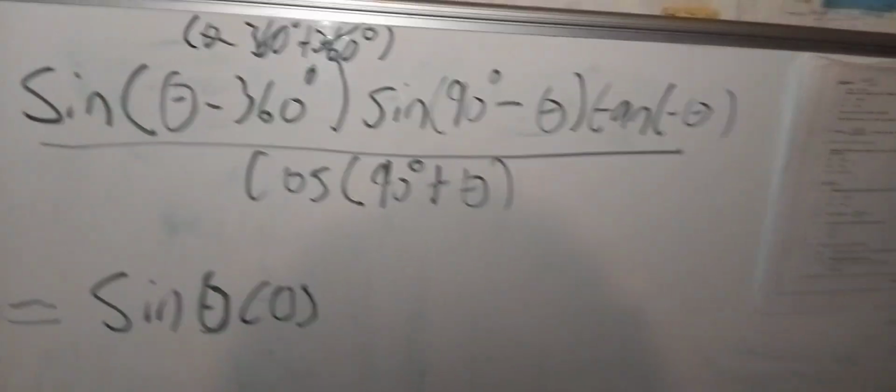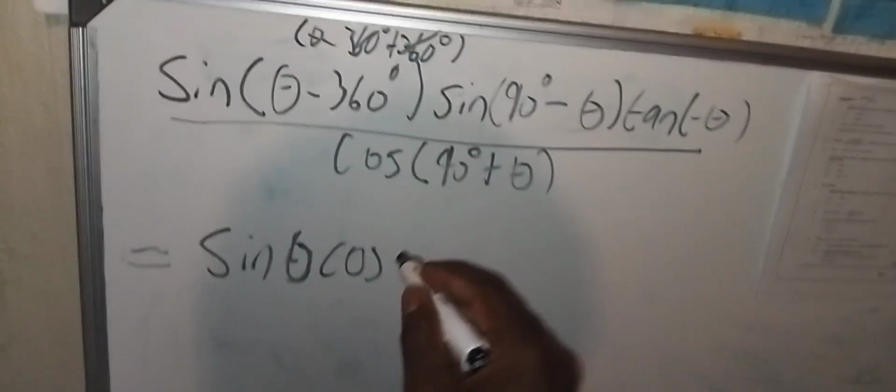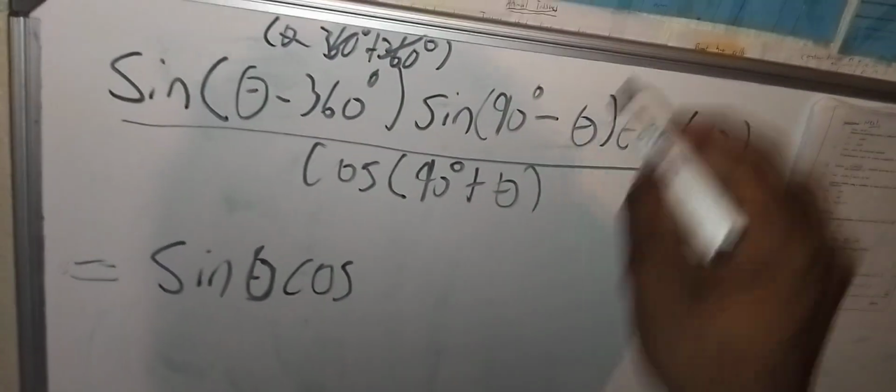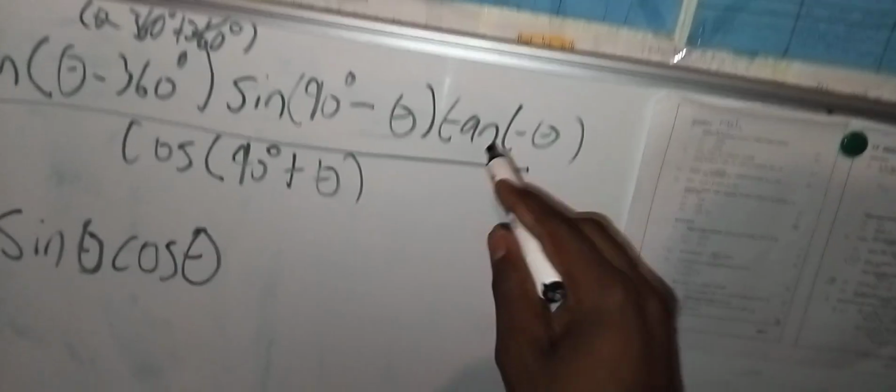But cos will not be negative in this case because sine is positive in that quadrant, and then the cofunction will take the sign of the initial trig ratio we had. So it's going to be cos theta. Perfect. And then tan negative theta, we know that it's a negative angle, and a negative angle is always in the fourth quadrant. Because it's a negative angle, I know that tan in the fourth quadrant is also negative. So this becomes negative tan theta.